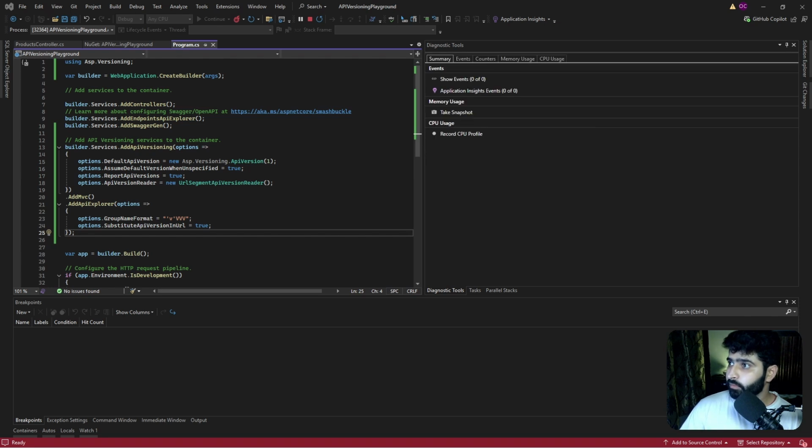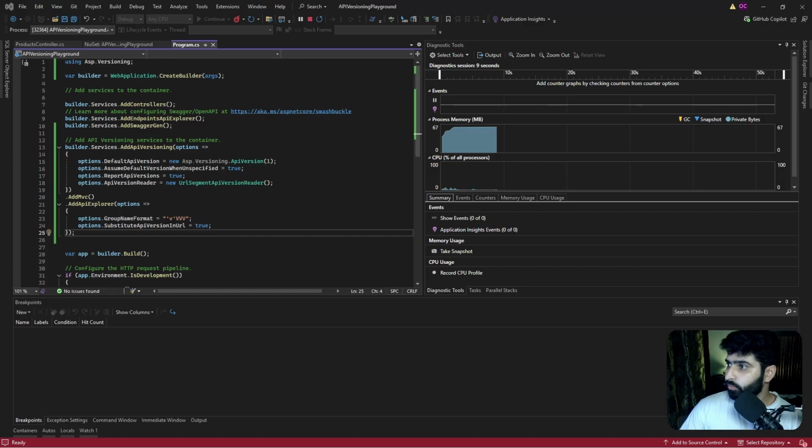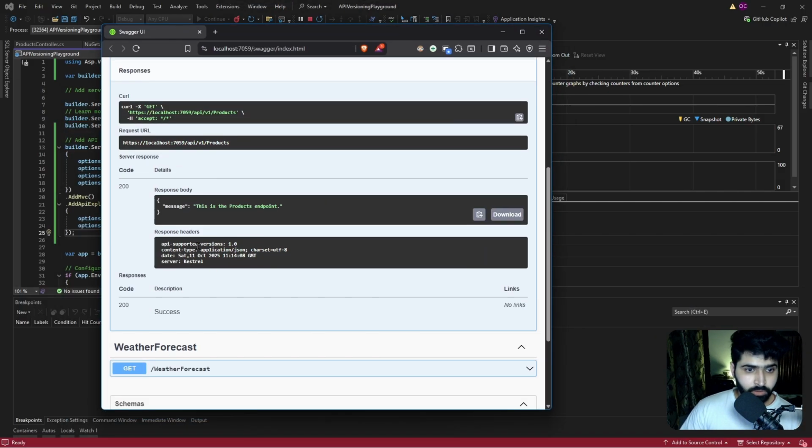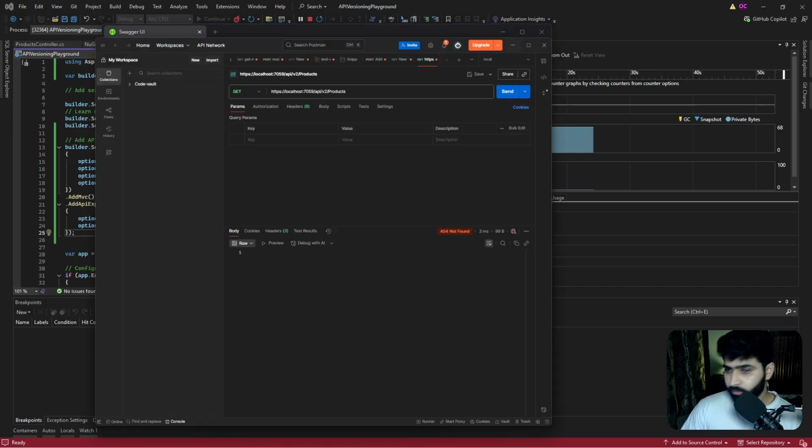Let me show you one more thing here in the Swagger. As you can see, earlier in the response headers we were not getting the API supported versions. So as of now it only has one version, which is 1.0, and we also defined one version as the default.